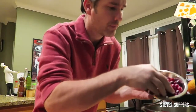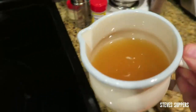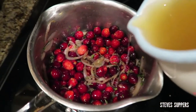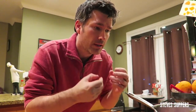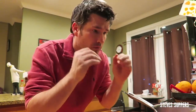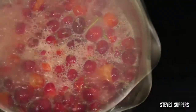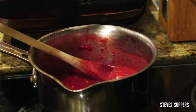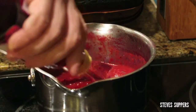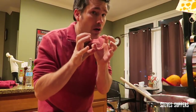Add your cranberries and some stock just to cover. Bring to a boil and let the cranberries cook out. Add a little bit of sugar and some vinegar — it's a bit like a gastric. It's got a little tartness in the background, but the vinegar and sugar really balance it out. I can taste the rosemary too. You can add a little bit of orange, some clove or star anise if you want — fantastic.